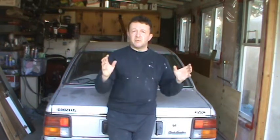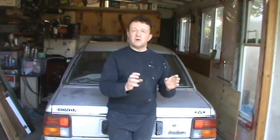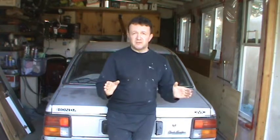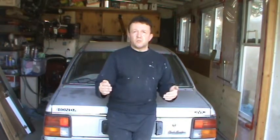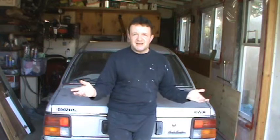It's the original iron block with aluminum head. I'm going to use the original carburetor and try and keep this car as original as possible. I'm going to try and not use any aftermarket parts. I'm going to try and stay with as many original parts as I possibly can. This is going to be an econo build, so it's not going to be a Pebble Beach concourse 100-point car. It's going to be built about as well as you can do in your garage. It's not going to be a show car. It's not going to appear in many magazines.